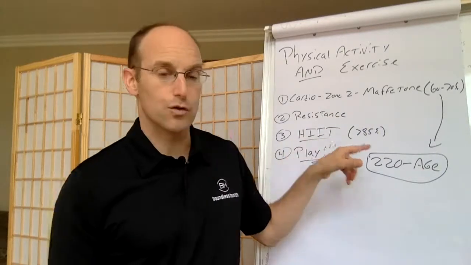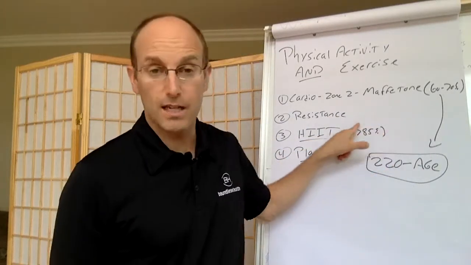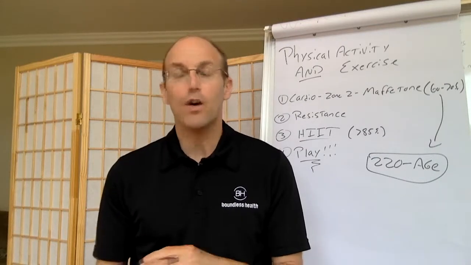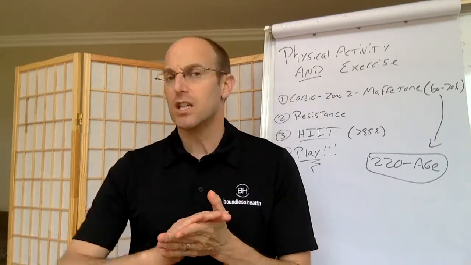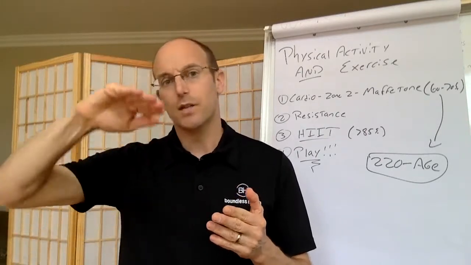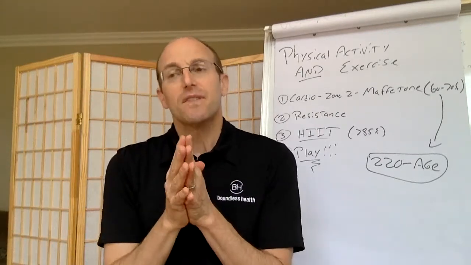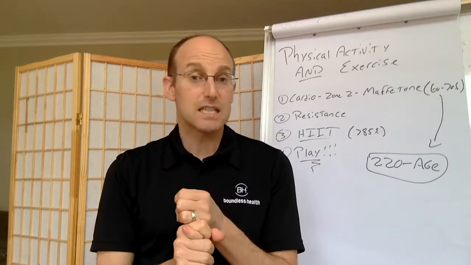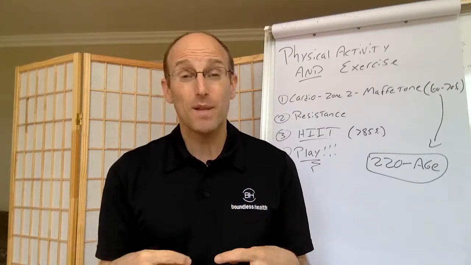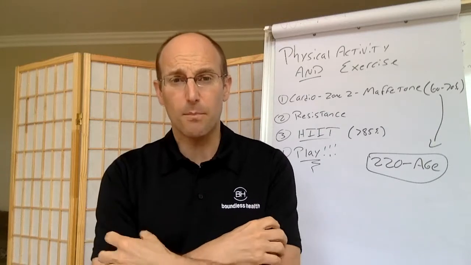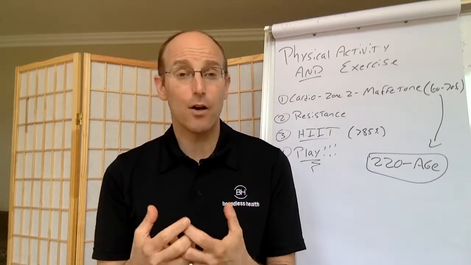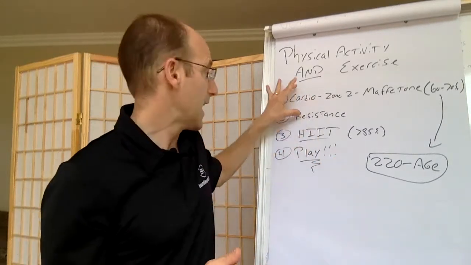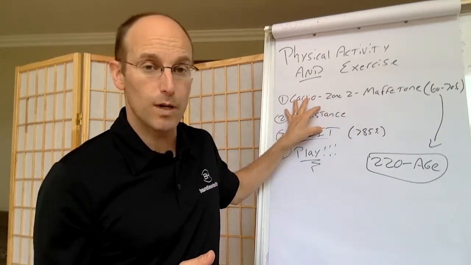And then high intensity interval training. This is where we get into the 85% or greater of our maximum predicted heart rate for short periods of time. And there's going to be a video on this as well. Whether it's 30 seconds, whether it's a minute, whether it's two minutes, you get your heart rate up and you bring it down and recover. You get it up again, you bring it down and recover. However, this targets a completely different way of your body exercising and with insulin sensitivity, glucose utilization, helping the mitochondria, the powerhouse cells in our muscles, helping improve the function and health of mitochondria. So all three of these things hit different areas of health. And that's why I think it's important to incorporate all of them.